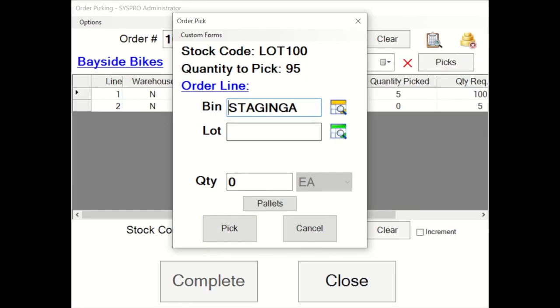So riteSCAN is of course asking for a lot number. Here we can scan individually, or we can take advantage of the structured barcoding functionality in riteSCAN for that matter. What does that mean? We could have QR codes or single 1D barcodes with multiple pieces of content. So I could have a barcode including my stock code and my lot number and additional information, potentially quantity.